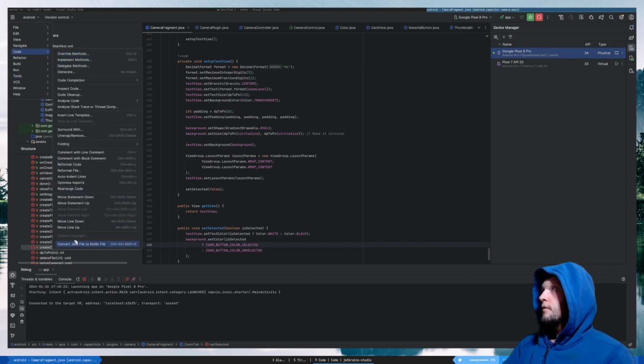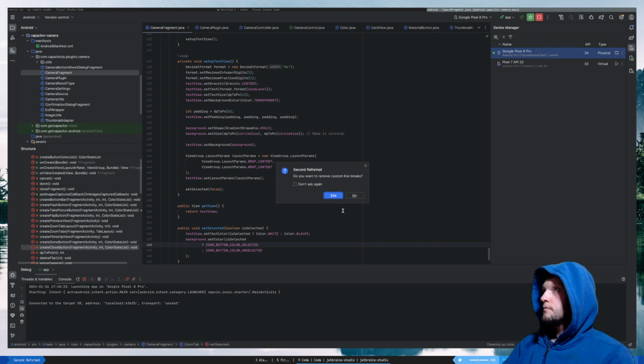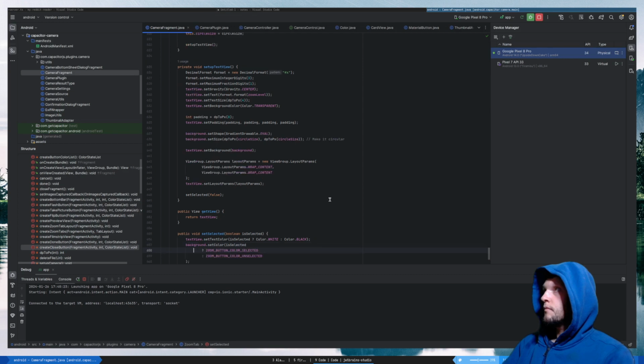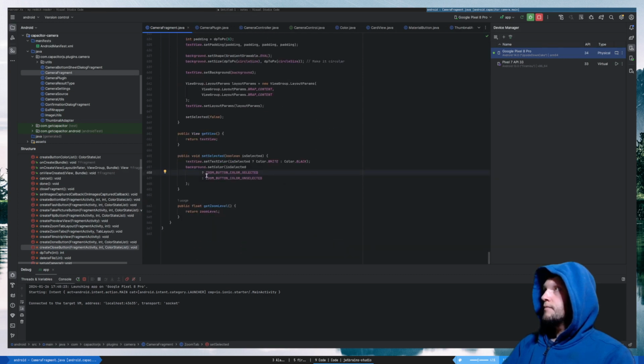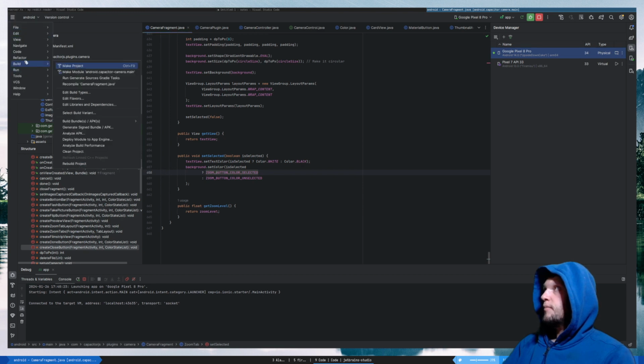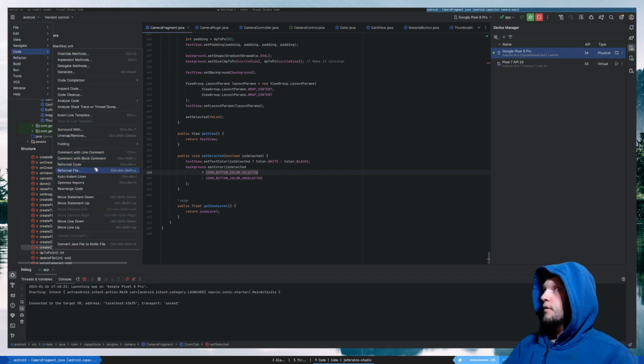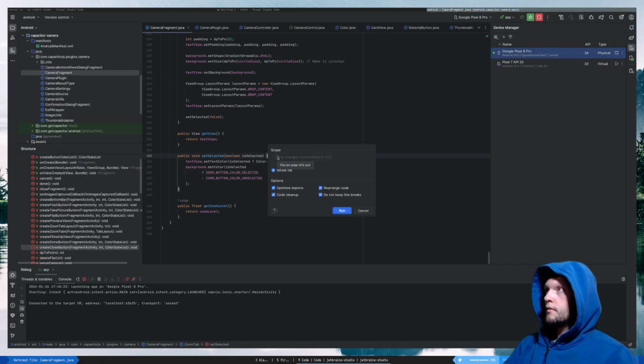Code, format, Alt Control L. Do I want to remove custom line breaks? What was that combo again? Code, Alt Control Shift L. Okay. Let's go with no.